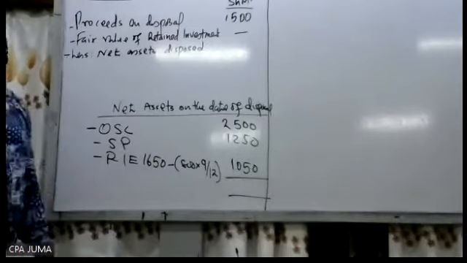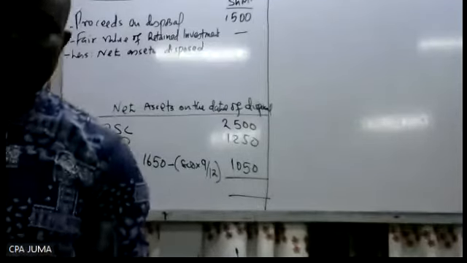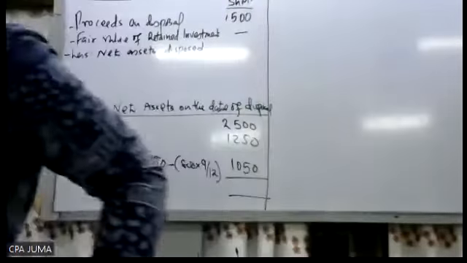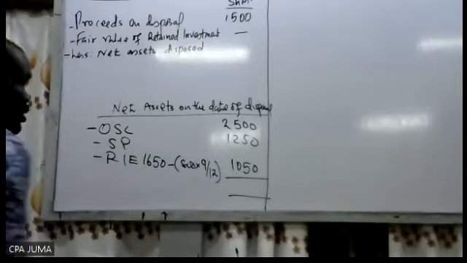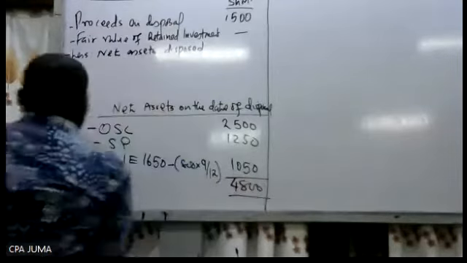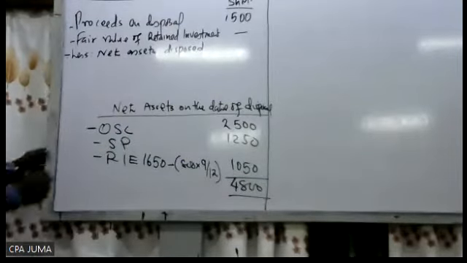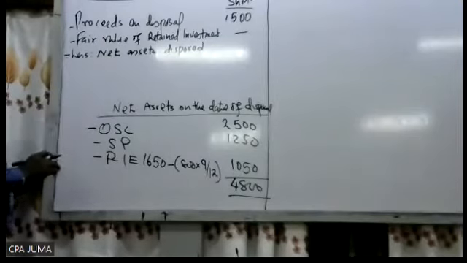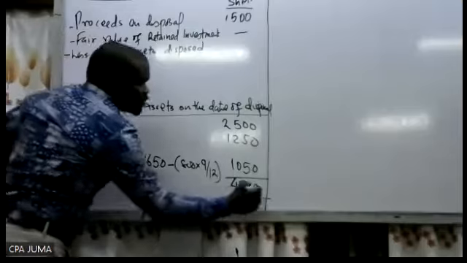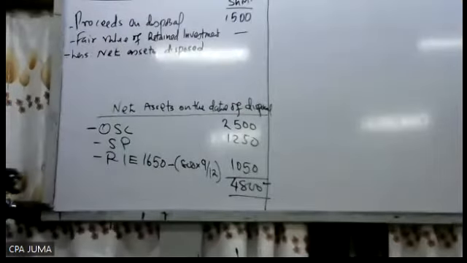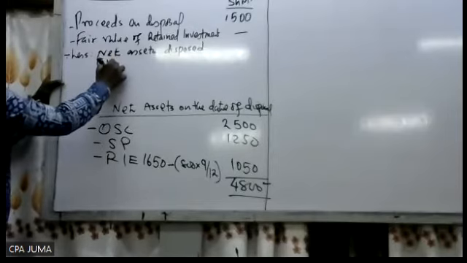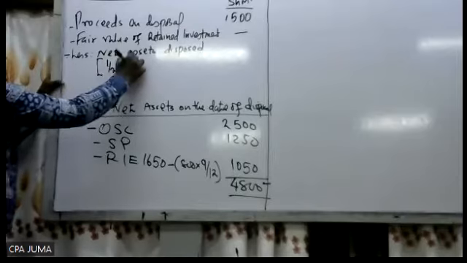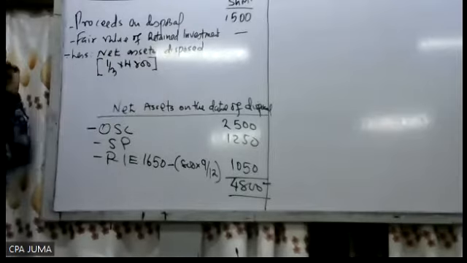You add. 800. 4800. Therefore, the net assets disposed, we come back here. They never disposed everything. Fine, they were having 4800, but they never disposed everything. They disposed what fraction? Yes, they disposed a third of the 48. That is what they disposed.